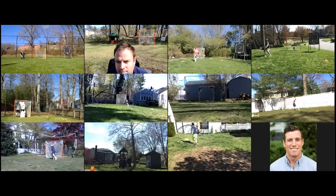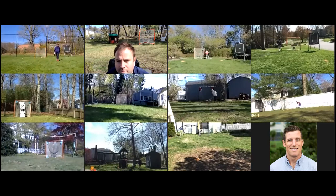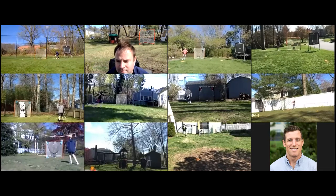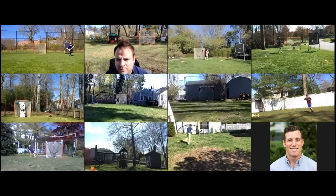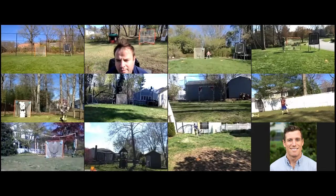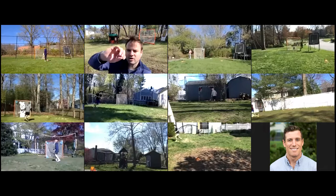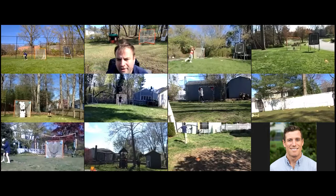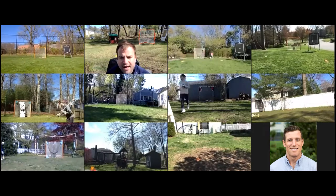Good, Grady. Try to get that off a little quicker, but that was nice, Grady. Good little hesitation there. Charlton, are you shooting? Good, Finn. Charlton, bring that cone wherever you're going. I want to see it a little tighter to the crease. Good shot, Charlton. Bring the cone a little tighter, closer to the goal, and just a little bit wider. I think you're a little high right now. So tighter and that's good.